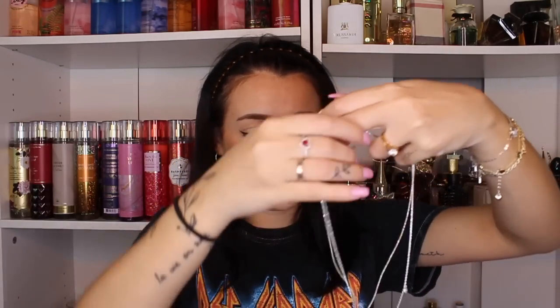I got this little necklace from A New Day — sorry this haul is so all over the place, I'm just pulling things out of the bag. It's a two-layered necklace with little crystals on it. I usually wear a lot of gold jewelry but they didn't have this one in gold and I really liked it, so I went with silver for a change.